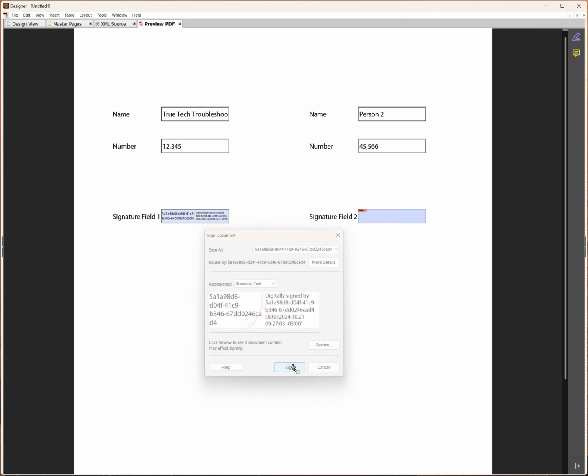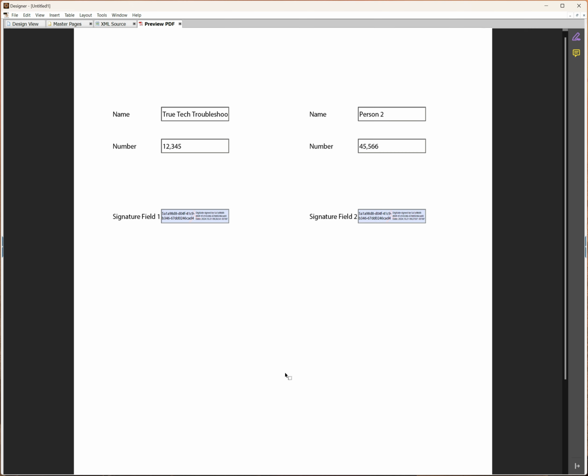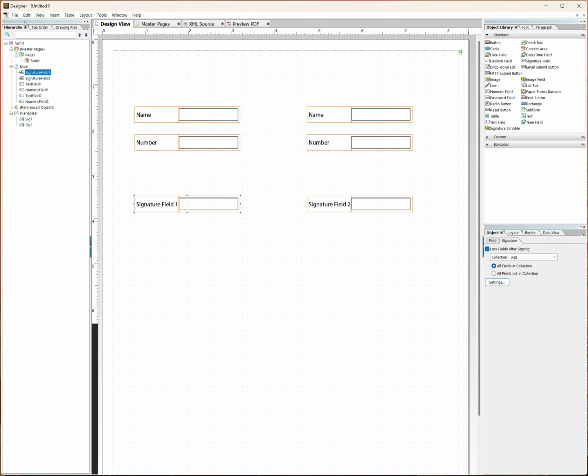Now, the utility of this, of course, is if you have multiple people that need to sign a form in your office, if it's like an inner office form that needs to be signed by lower levels and supervisors and upper levels, you can create as many of these collections as you want. We could create 4, 5, 6, 10, as many as we want, and then associate each signature field with just the parts that particular person is going to be signing.